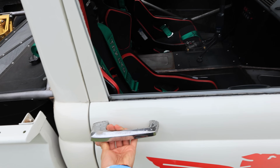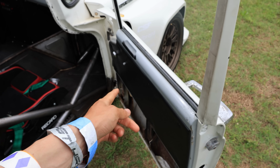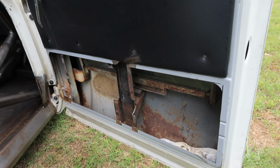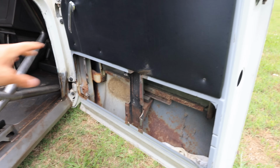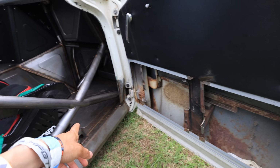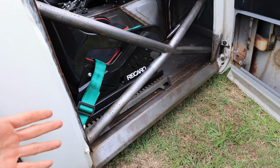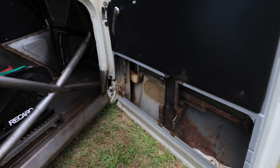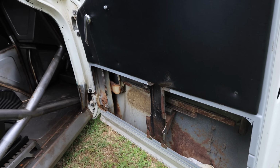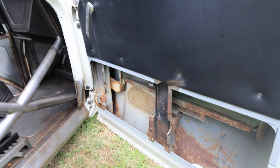This is so neat. So original door handles. Yep. The window still works? The window, yeah, that crank's missing, but it does work. Look at this. This is all the patina from the inside. Yeah. So then this is the original panel? That is. Wow. It's cool that Kibbytech was able to get the cage to this point where it's not going into the door. Right. But you had to just remove the bottom. Just the bar. You see those little cutouts just for the lower X bar. Got it. That's why they had to remove those.